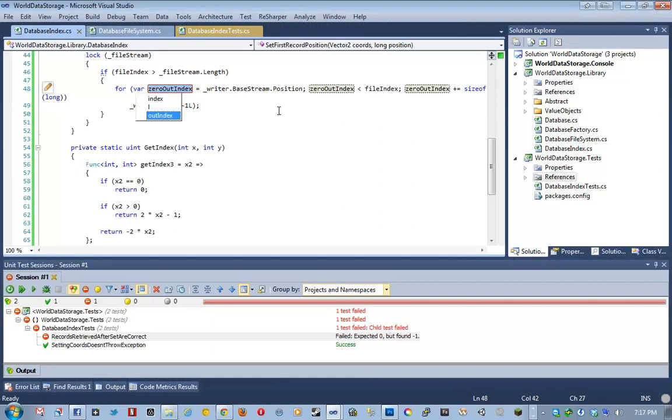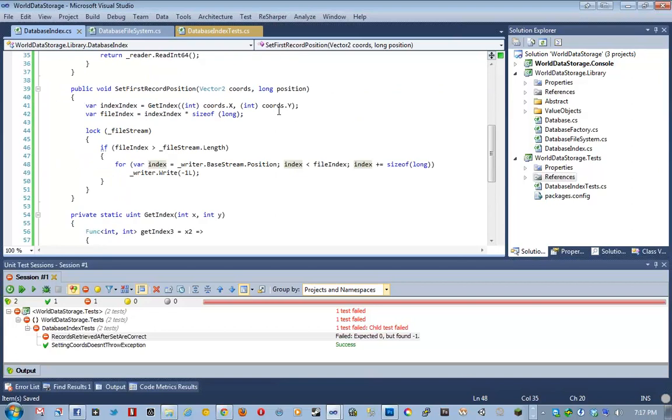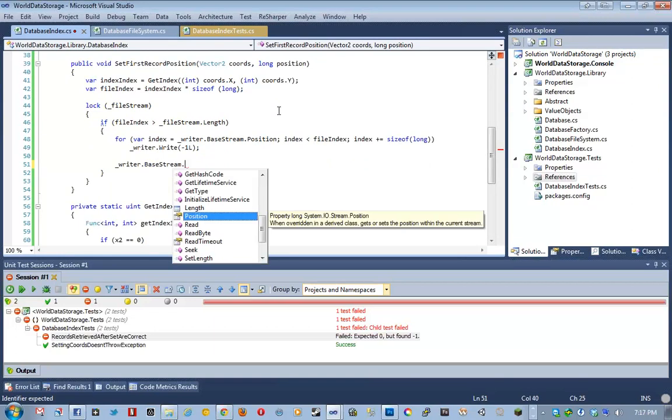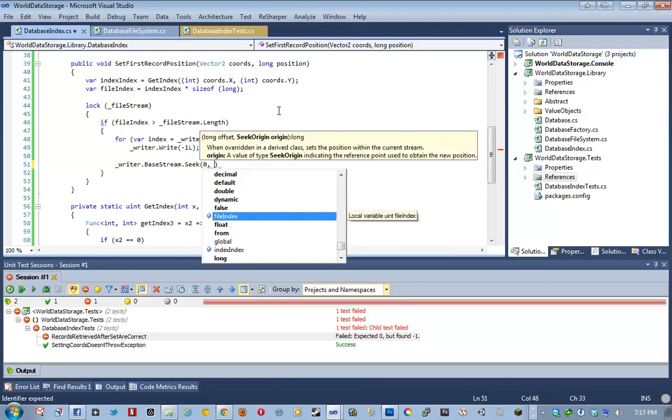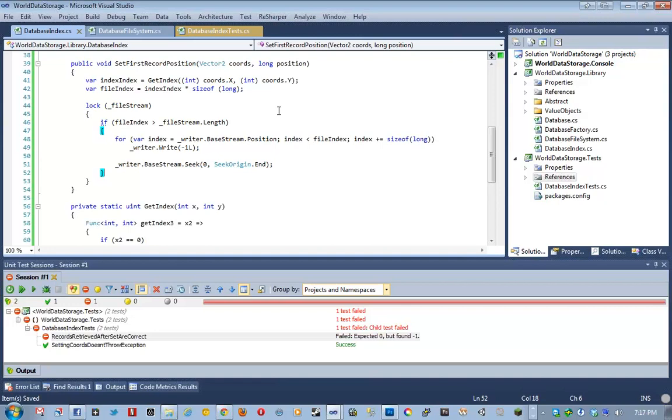And then I'm going to go ahead and rename zeroOutIndex just to index so that it doesn't wrap around. Okay. So the next step is to finally do writer base stream seek 0 from the end, which means go to the end of the stream.